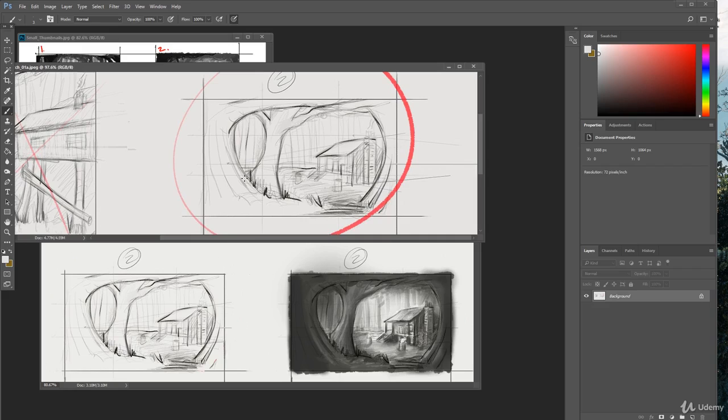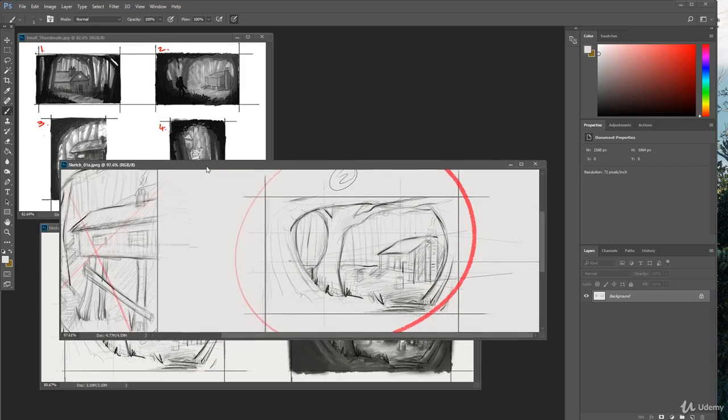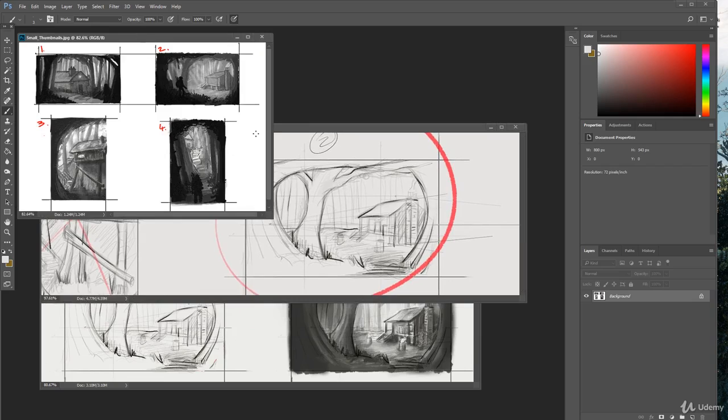Create one small sketch for your image that you're going to take forward to the next part of the concept phase. When I was looking for these, I found these which I forgot to show you before, and these are just some really small thumbnails I was sketching. You can see top right is this one here. That's the original one I did, my tiny thumbnail, very quick, these take 5 to 10 minutes.